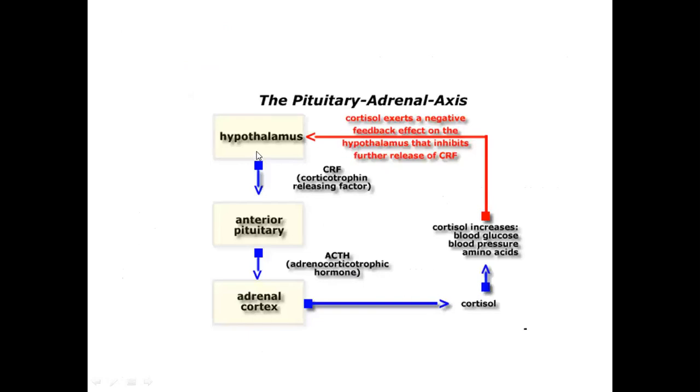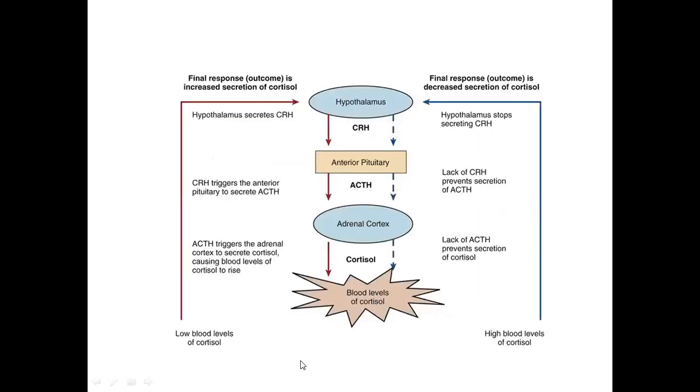Now, whenever there is a stress situation, the hypothalamus stimulates the anterior pituitary. Anterior pituitary through ACTH stimulates the adrenal cortex. Adrenal cortex releases the glucocorticoid, that is the cortisol. The cortisol helps in managing the stress situation of the body through various metabolic activities and bringing it back to the normal condition. That in turn has a negative feedback to stop the hypothalamus from releasing CRF. Let us see this in the next chart.